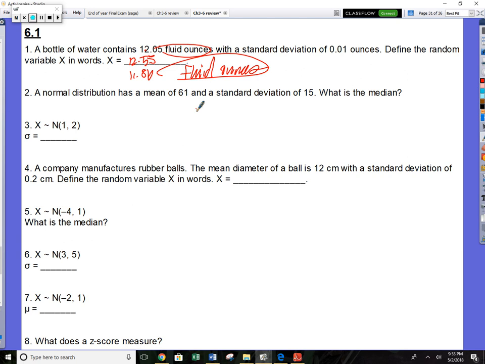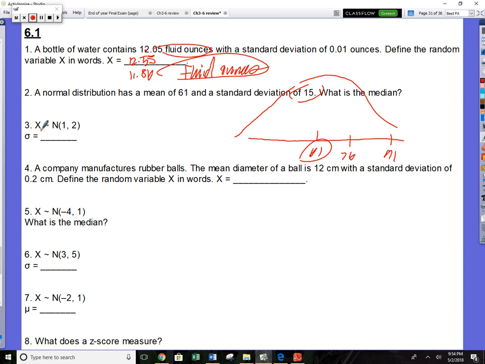Normal distribution has the mean of 61, standard deviation of 15. So if you're looking at normal distribution, the mean is 61, and I'm going 1 z-score to the right is 61 plus 15. So it is 76, and then if I do plus another 15, that's like 91. That's 2 z-scores. Okay, the median is also the mean. They're the same thing. That is the dead center. If it is a normal distribution, a normal curve, the mean and the median are the exact same value. They are the dead center.